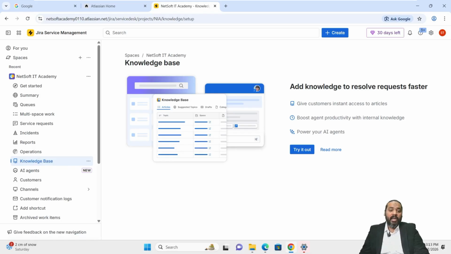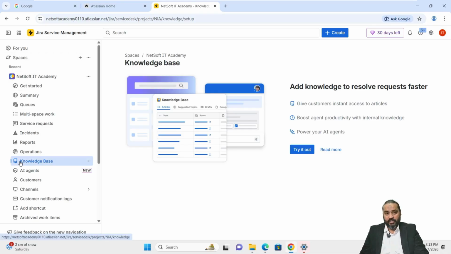With this, we have completed lab number 3. I repeat, with this we have completed lab number 3, where we saw how to activate Jira Service Management Premium trial, and we saw how to browse different sections.